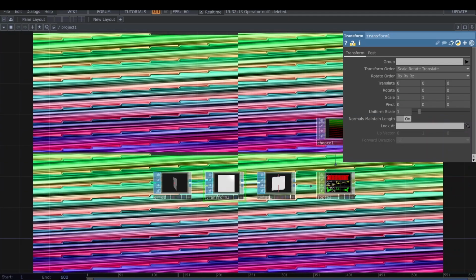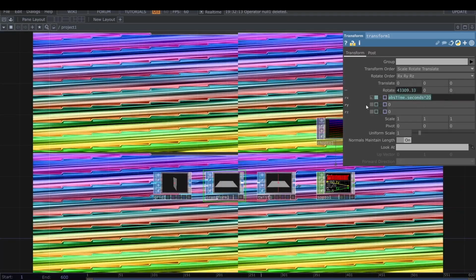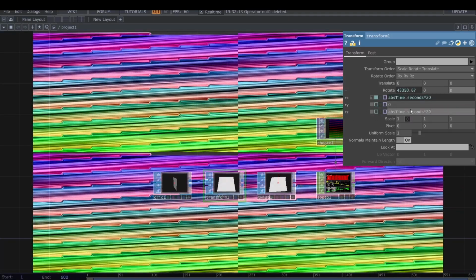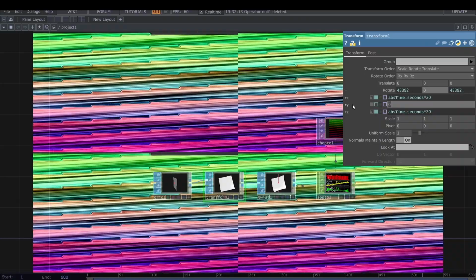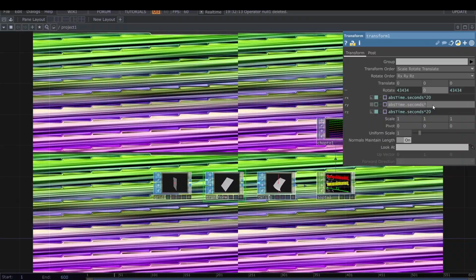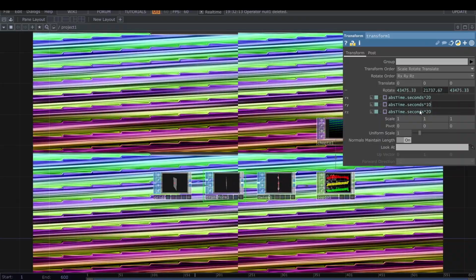But now also for the transform, I wanna start adding some movement to it. So I'm gonna use the classic absTime.seconds expression. I think I'm gonna go by 20 here. I'm gonna copy, paste here and leave it as is, and also add here, but a bit slower.